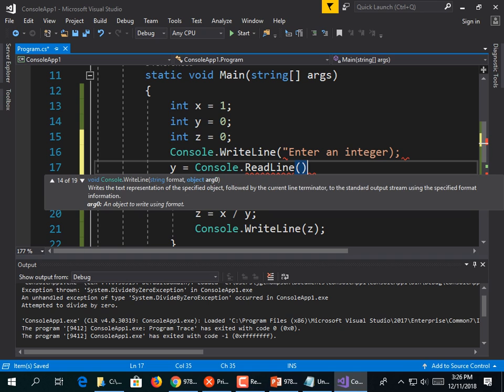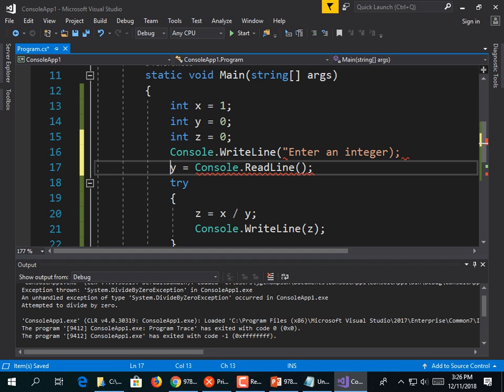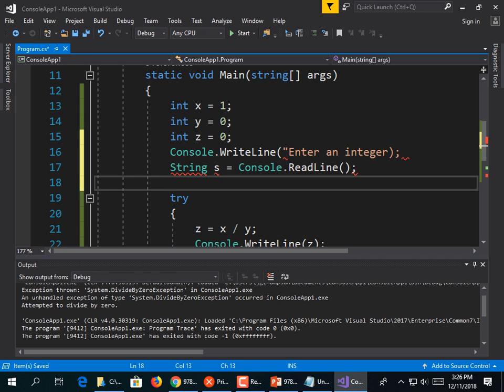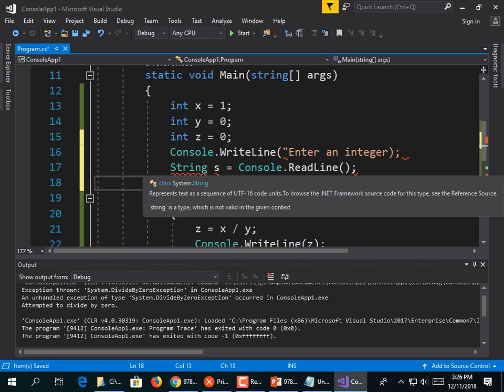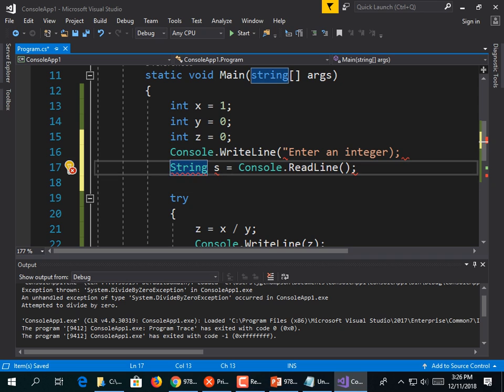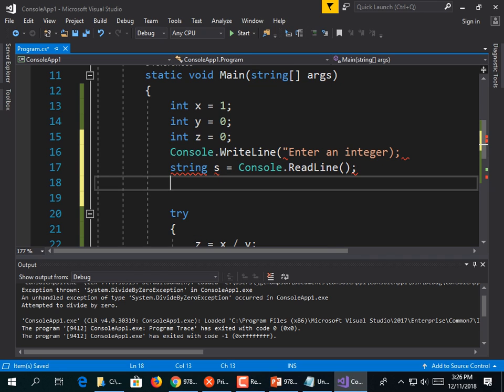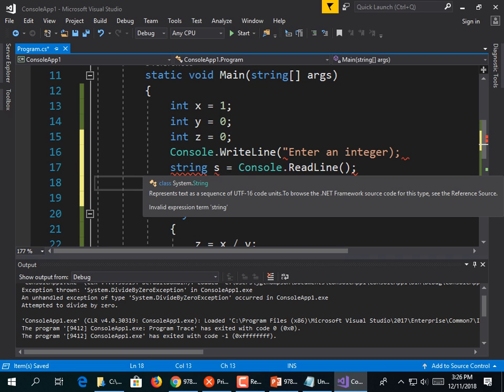Except that's not going to work. I have to read it into a string and parse it. So string s is equal to Console.ReadLine. Excuse me, I put a capital S there. I slipped into Java. Lowercase string s.